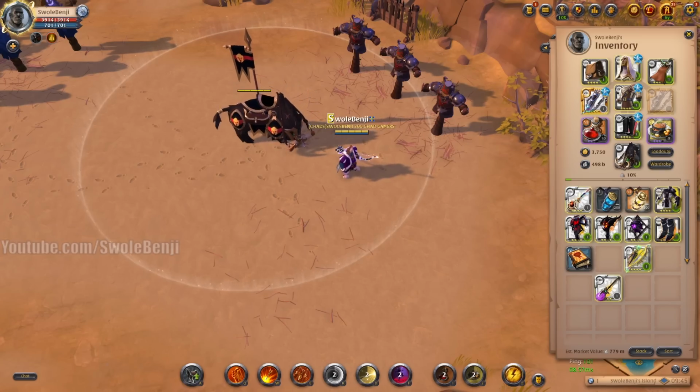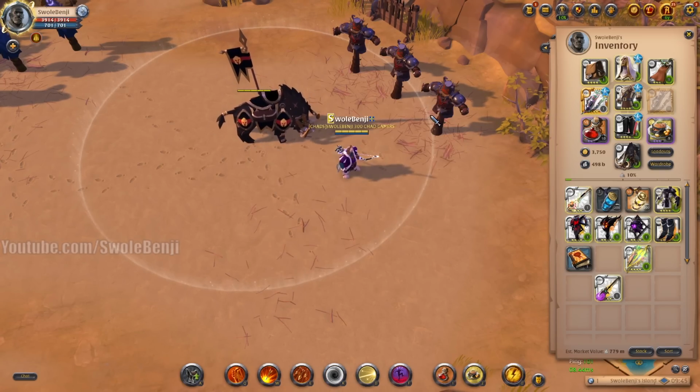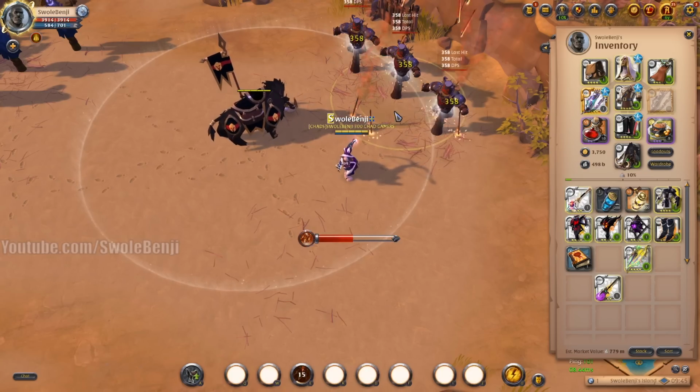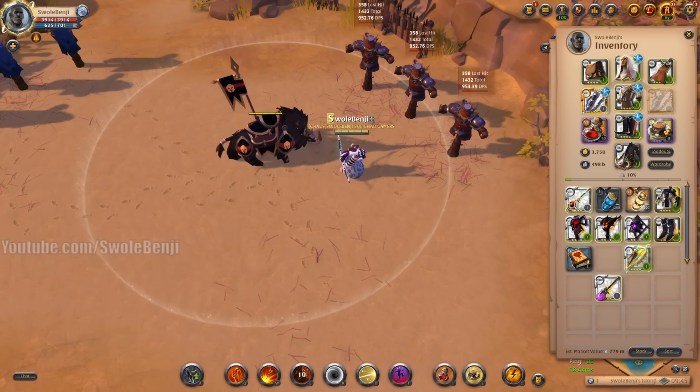Now, before we do anything, let's do a benchmark. Let's see how powerful this longbow is just on its own, just the E spell. We hit for 1,432 damage. Remember that number, I'll put it on the screen.